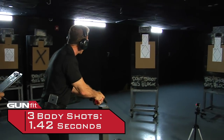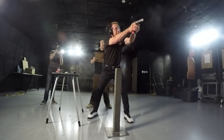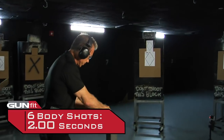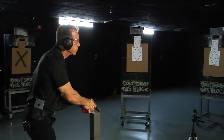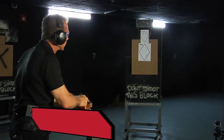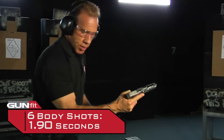Two shots now. Here we go. We got two shots left to right. Shooter ready. Stand by. 2 seconds flat. That's not good. We got two shots right to left. Shooter ready. Stand by. 1.9. All right, reload here.